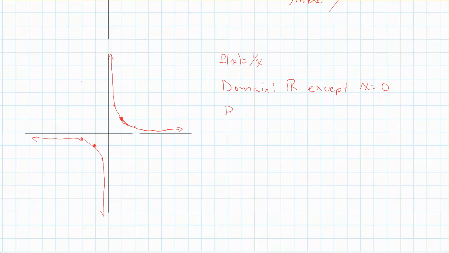And actually, if you think about the range here, similarly, it's the same thing. You're never going to get 0 out of this, even if you put a really big number in there. For instance, 10 is not that big. A million. 1 over a million is still not 0. It's a really small number, but it's not 0. So this is all real numbers except f at x equals 0. It turns out that this is an odd function.